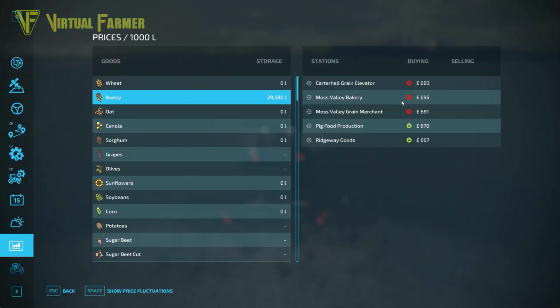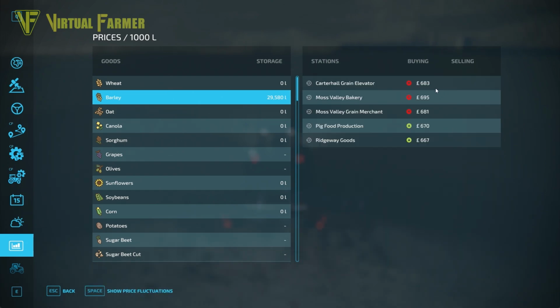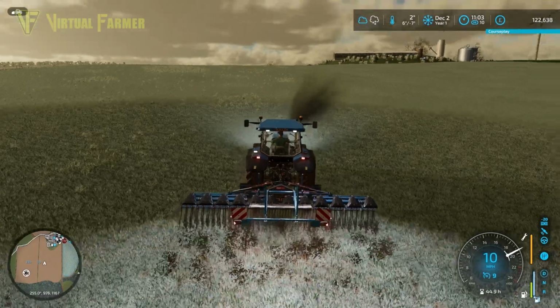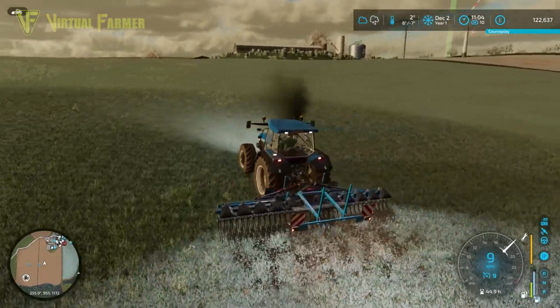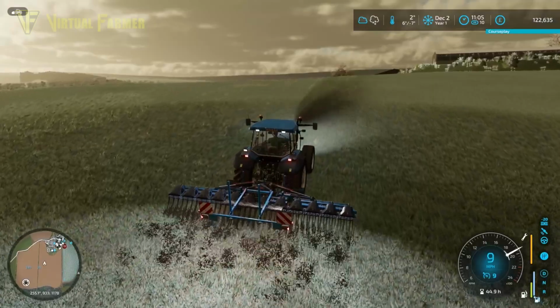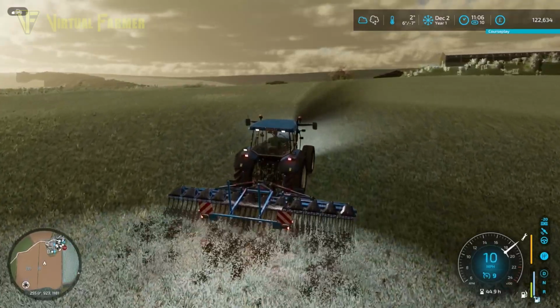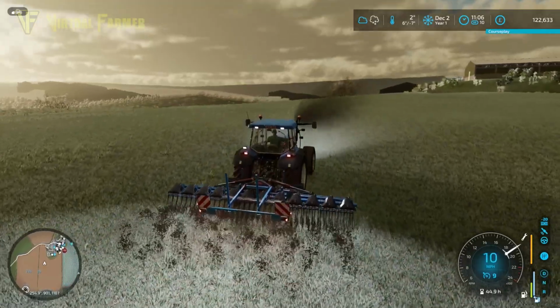Having moved on to the next day, it does look like the barley has also reached best price. We're looking for 680 or above, and we're actually getting 695 at the Moss Valley Bakery. So we'll tag that, and that is over that way, not too far from the farm. And once we've got this job done, we'll start getting the barley sold as well, and see if we can get ourselves even more money to help fund the farm going into the new year.